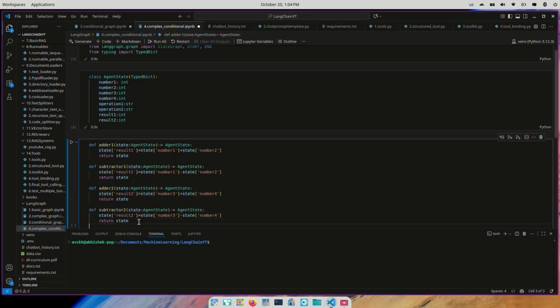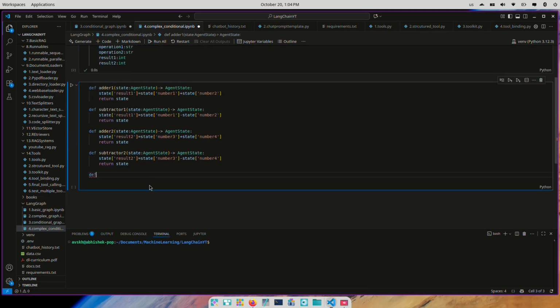Okay, we also need to create two router functions, so let's do that. choose_next_node_1 will have a state of type AgentState, and then it will return a string.